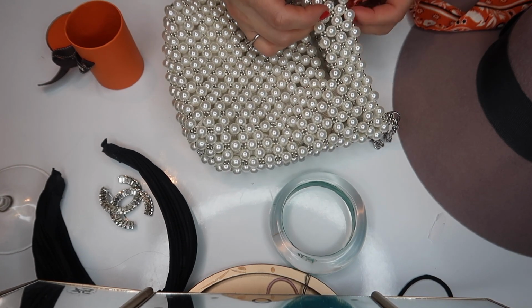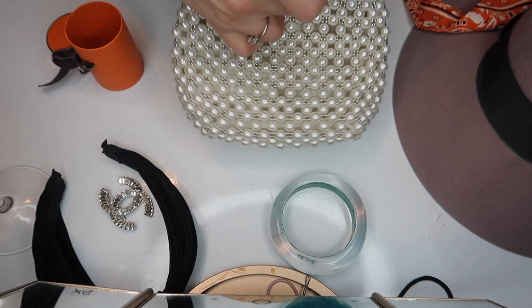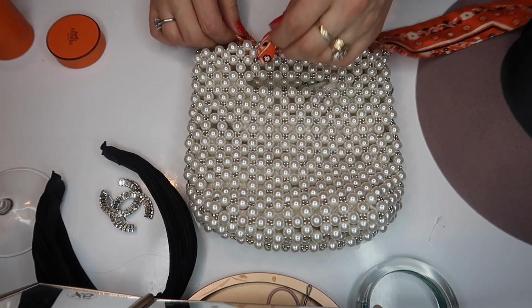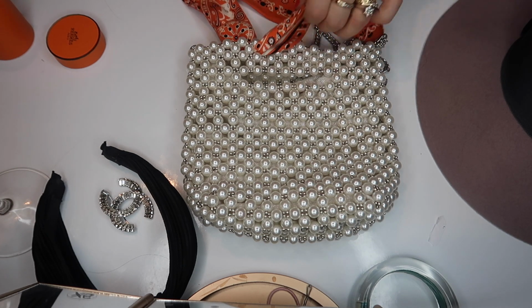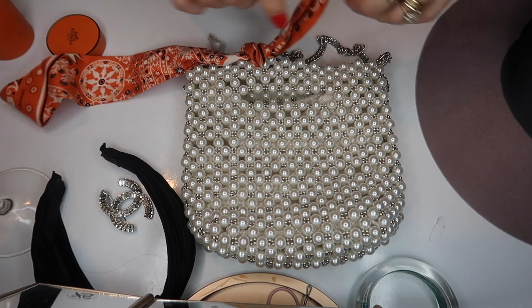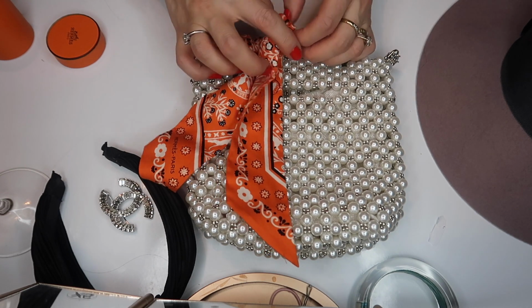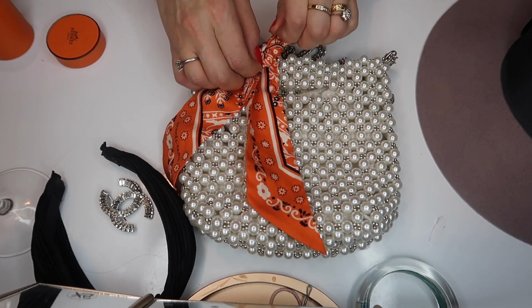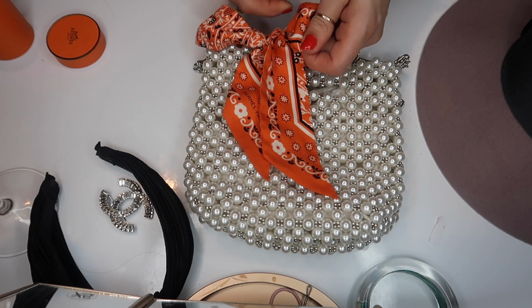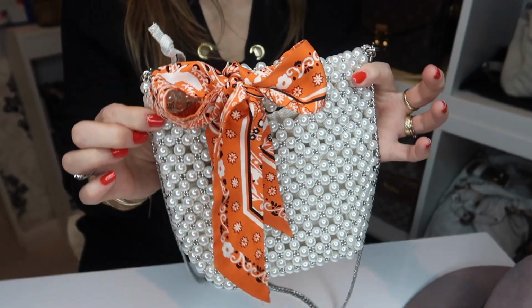Now, you could just simply tie it round. If I was to put it on something like this Zara bag, because it's got the spacing, I would thread it through. Again, you bring the label to the middle just there, and that way you're not exposing the label, and then you just simply tie, and then you've got equal sides as well. That is why I don't like to take my labels off my bags. Then it's just a matter of adjusting and making it look pretty, and that will change the whole look of your bag. See how that's just prettied it up?